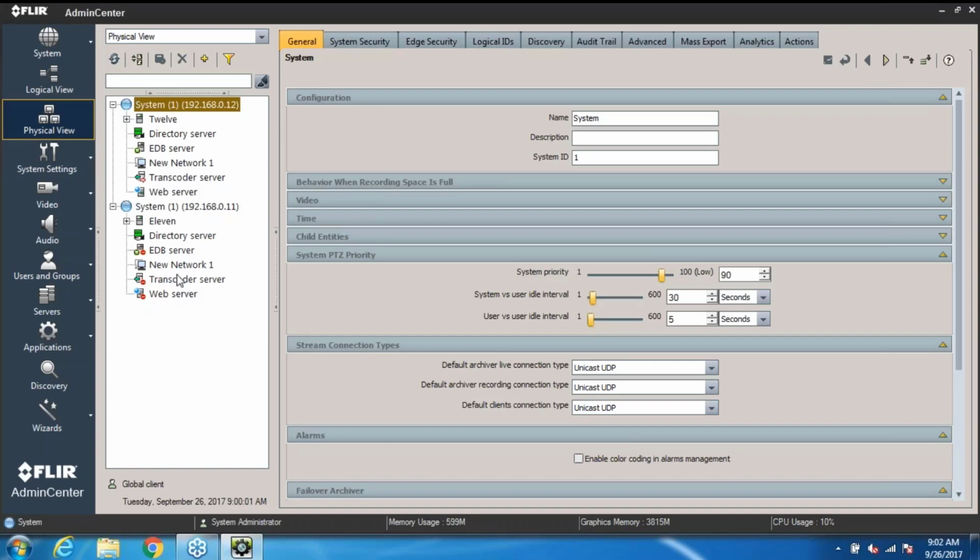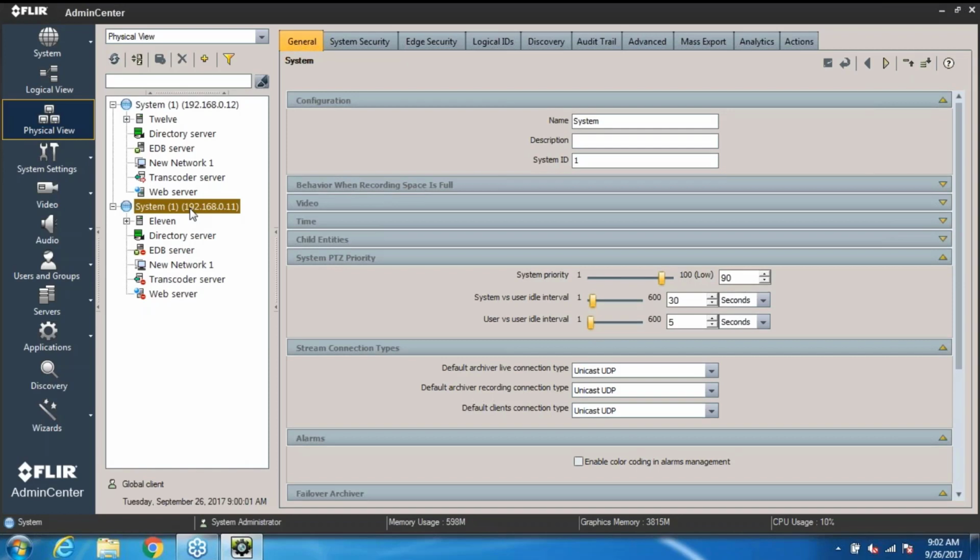And again, it is actually located on the 11 machine. So that should be the easiest one to make a connection to, right? Seeing as how it's on itself. But this one still is coming back up again, as you can see the directory and the archiver back up, but it's taking a little bit of time for these.